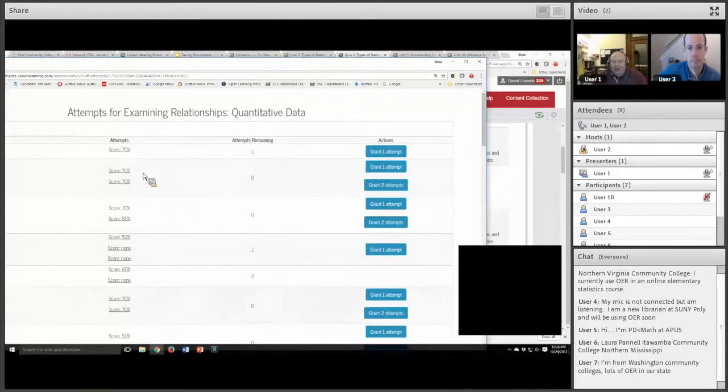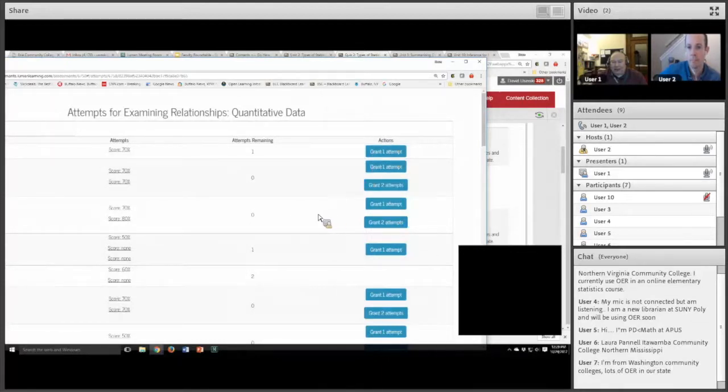This person actually scored 70 on both, so even with the regenerated questions, they still didn't quite get the concept, and scored about the same. This person improved slightly. If I feel like a student has an errant attempt where they hit submit too soon, I am allowed to grant more attempts over here.